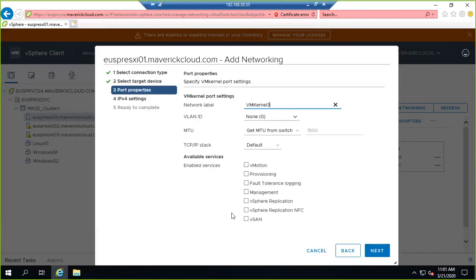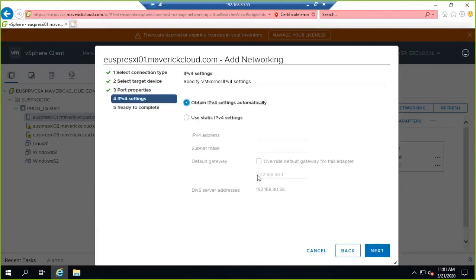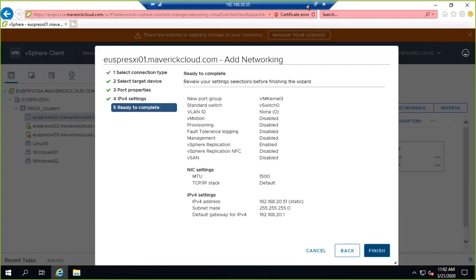This time I will use it for vSphere replication. The service is for vSphere replication. Now 192.168.20.51 and the subnet, and override. Gateway is 20.1, right? Next.